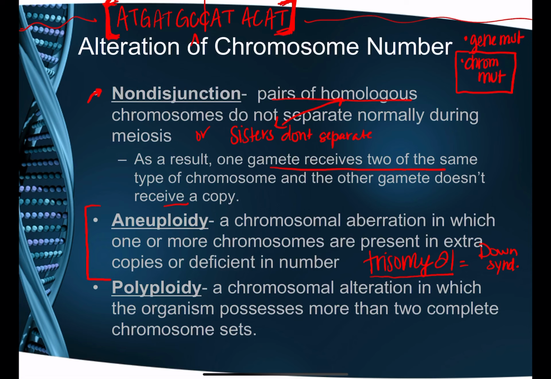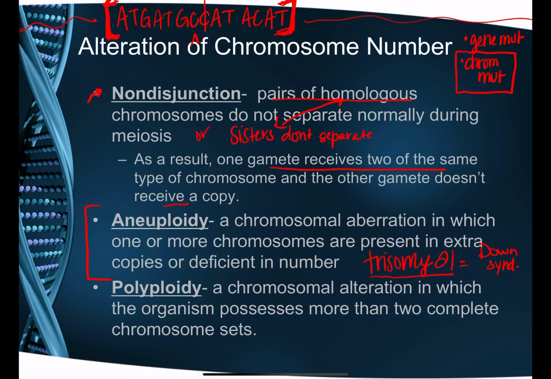They should have two sets, one 21st chromosome from their mom and one 21st chromosome from their dad. But one parent, either mom or dad, had nondisjunction occur, and their gametes didn't divide properly. They didn't split apart in anaphase like they were supposed to. As a result, either the sperm or the egg had an extra 21st chromosome, and so they resulted in trisomy 21. Okay, and they have Down syndrome.